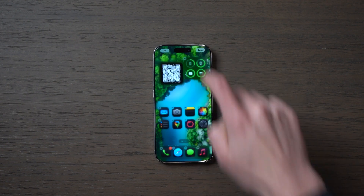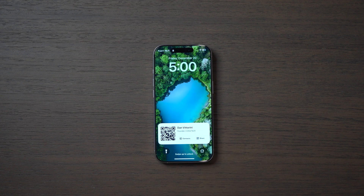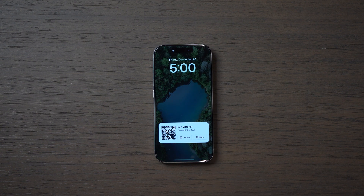You can also add a widget on your home screen, which looks awesome, or even have a live widget on your lock screen — it's kind of amazing. It makes you question if you ever even really needed a physical card to begin with. If you have all these other options, then why use the card?